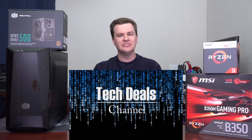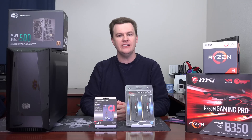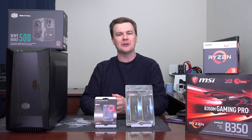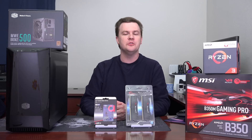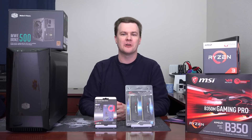Hello and welcome to TechDeals. Can you build a gaming computer for just $400 that will play current games in March of 2018? You bet you can. This is part one of the Chevy Spark Build. The Chevrolet Spark is the least expensive Chevy currently sold in America, and this is about the least expensive gaming computer you can currently build today from the ground up, so it's been named the Chevy Spark Build.